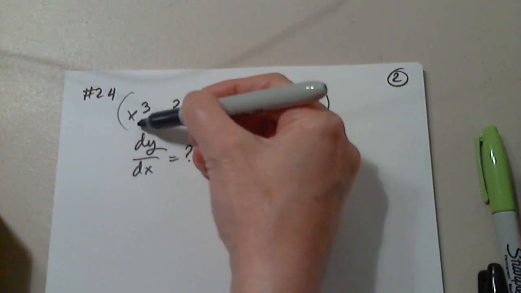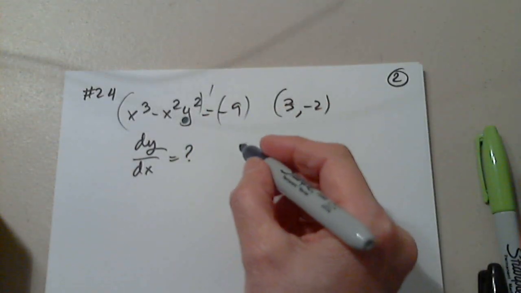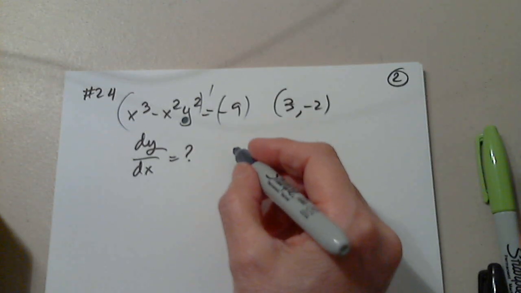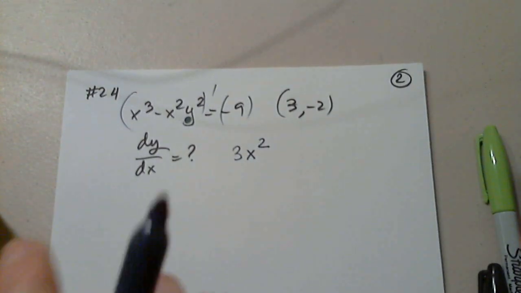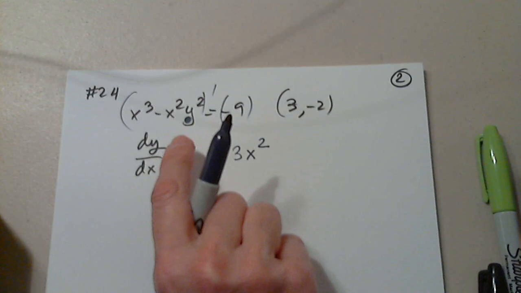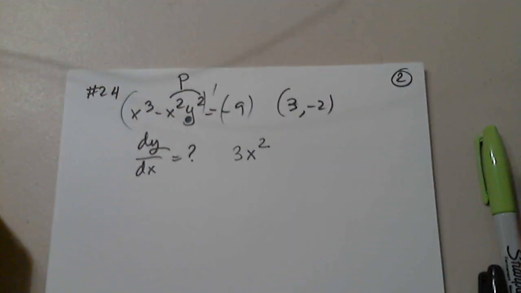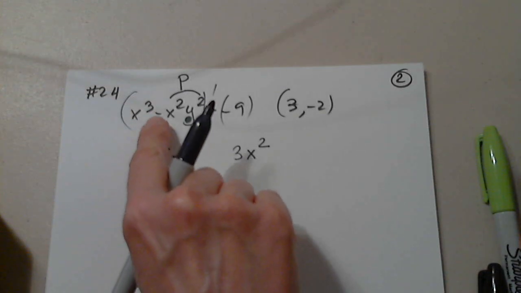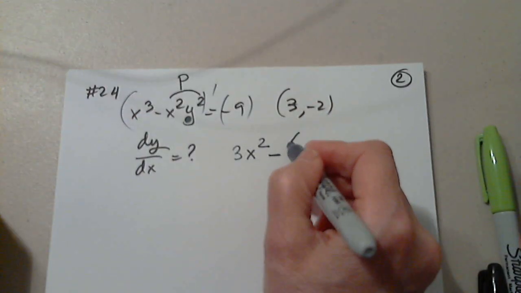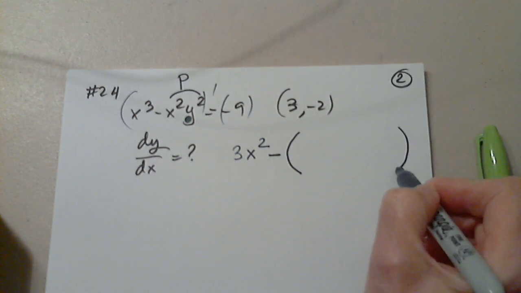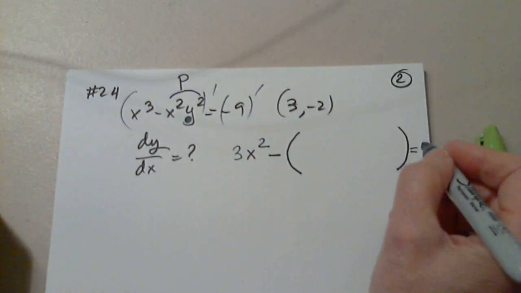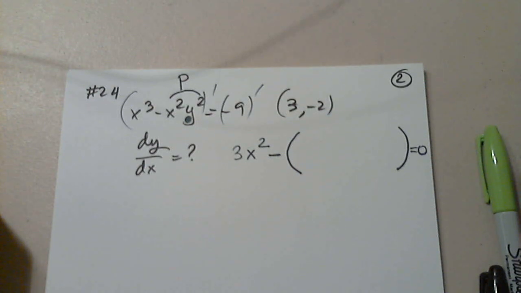So can anyone differentiate x cubed for us? Very good. That's it. That's done. Now when you get here, you have to be very careful, because if you do not identify that this is a product, then the whole thing collapses. What I recommend, because there is a minus in front, leave it alone and open parentheses, and this prime is 0. Open parentheses and then distribute the negative sign at the end.